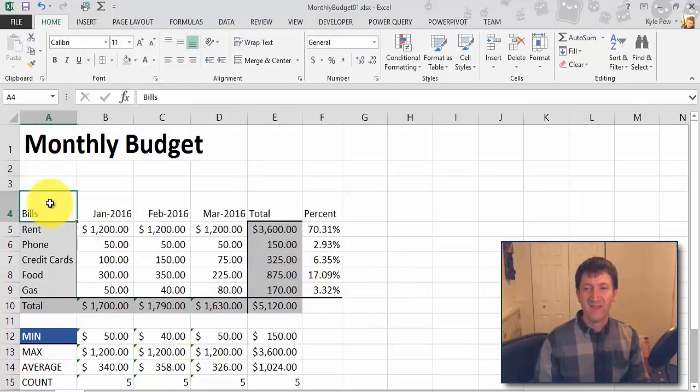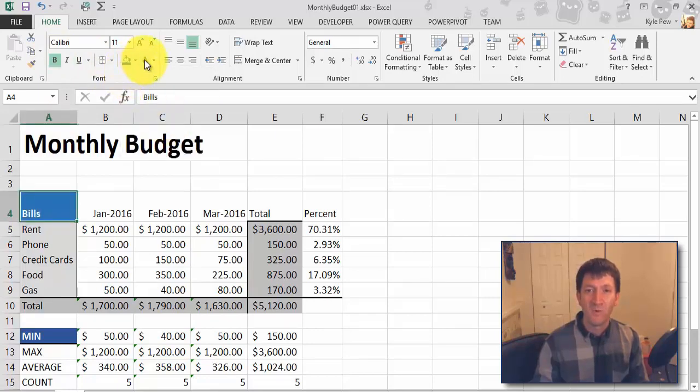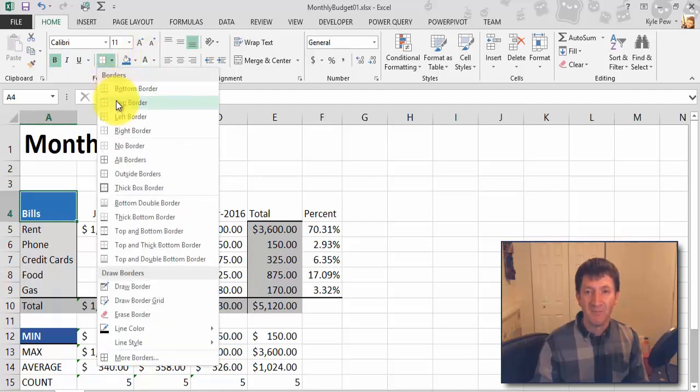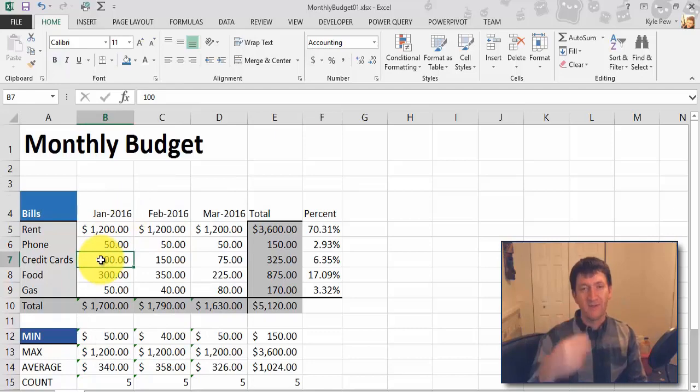All right, great. So now I've got some raw headers that are just black text. Now I'm going to format one of these, just one of them. In this case, I'm going to format cell A4 where I got bills. And I'm going to do whatever I like here. I'm going to make it bold. I'm going to change the background. Again, I like blue. Let's do the lighter blue. I'll do white text. I'm going to put a bottom border on it. There we go. And I think that looks good.